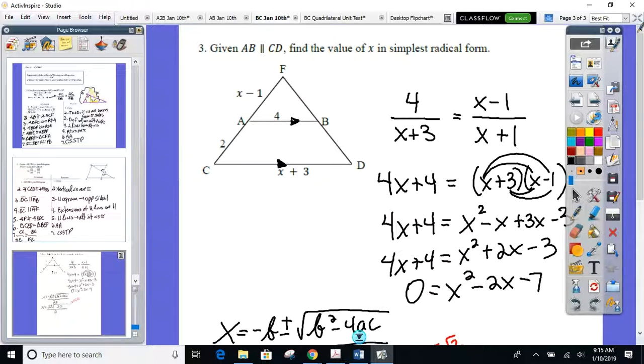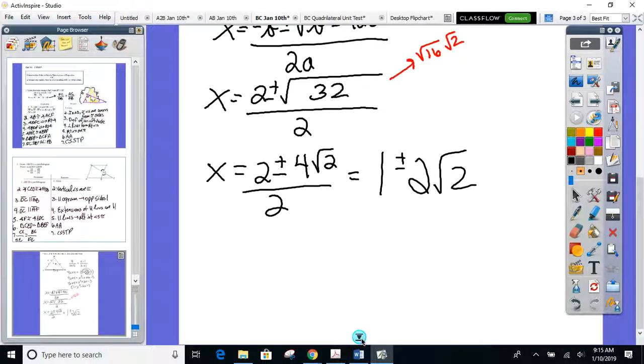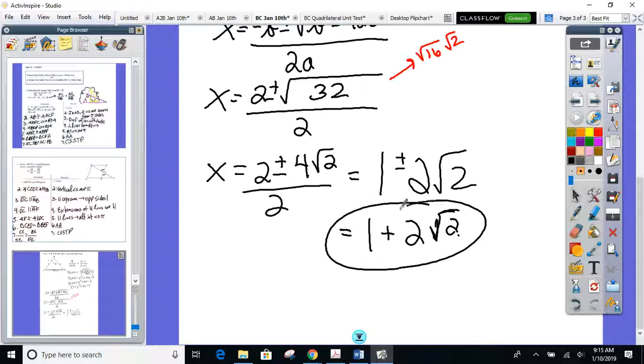of side length am I going to get? Negative. So even while I know you guys are so used to that when you factor, when you use the quadratic formula with the diagram, you got to watch out for that as well. So there's only one acceptable answer, and that's 1 plus 2 radical 2. All right, so please watch out for that. All right, you're on your own now.